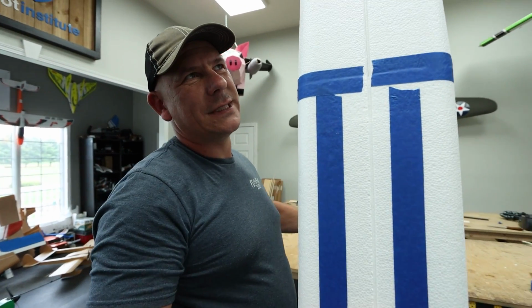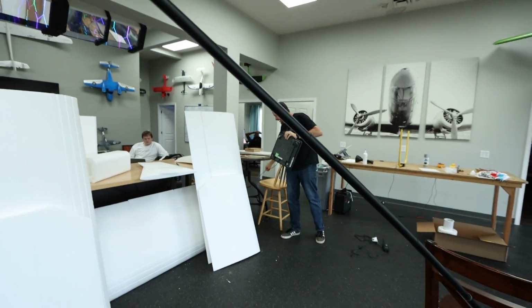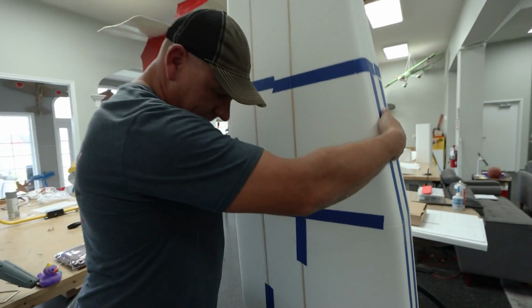So weight-wise, I don't think it's more than 6-7 pounds. What's your guess? 9.5. I'm thinking 5.5 pounds. All right, ready? Here we go.